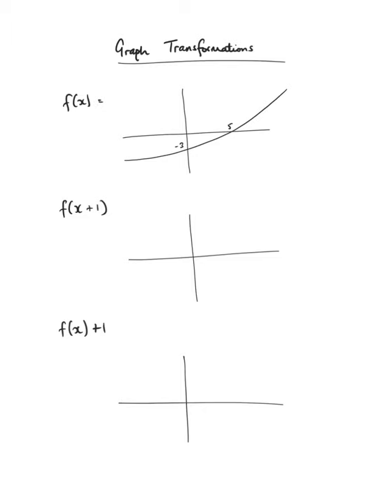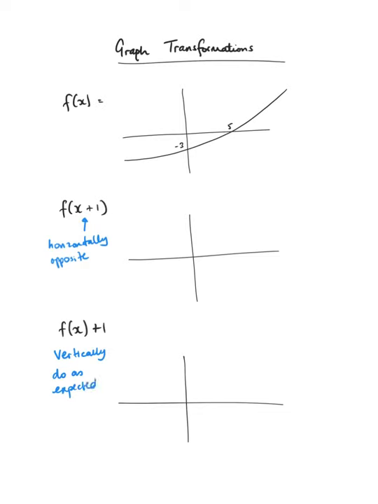Now, with graph transformations we need to remember two key things. When my transformation is inside the bracket, like it is there because my x plus 1 is all inside the bracket, that means that we're going to move horizontally, and we do the opposite of what we might expect, as we do when we have anything in a bracket, if we're solving quadratics, for example. When it's outside the brackets, it's always going to affect things vertically, and it will do as expected.